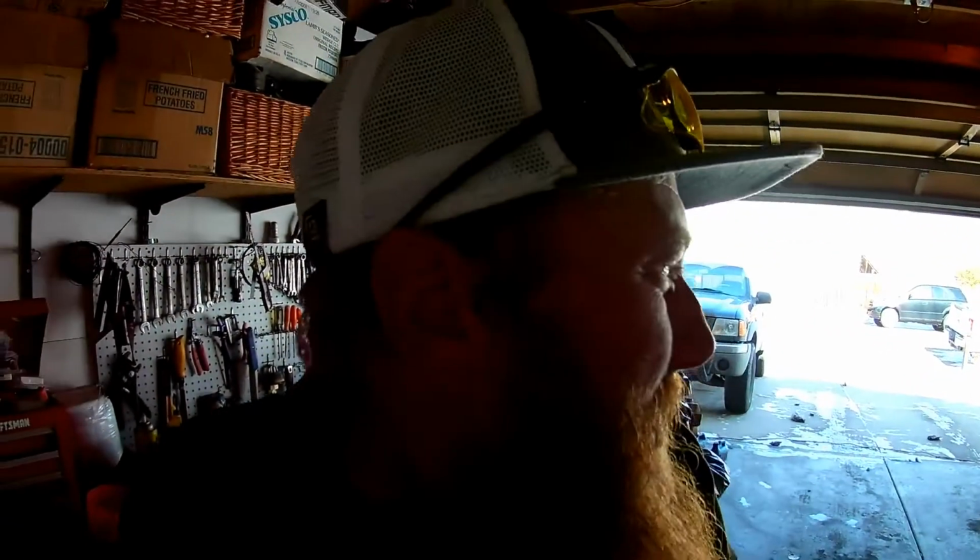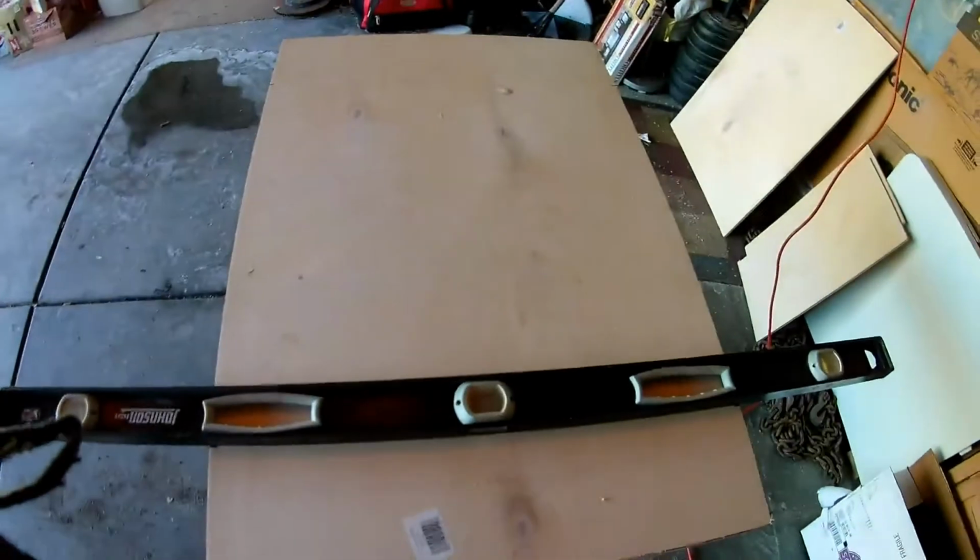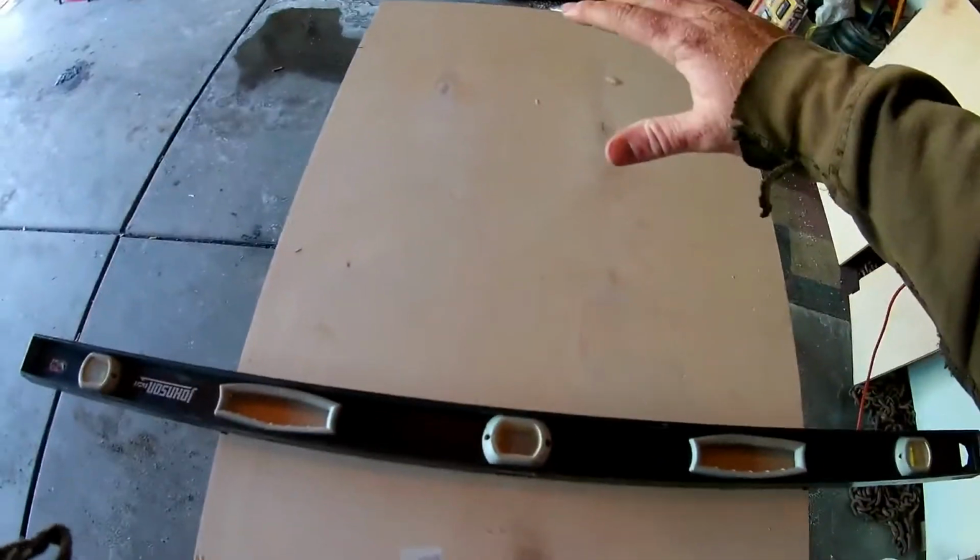Hello everyone. Today is another boat project day. I'm going to be adding to the casting deck on our boat. I'll draw a diagram and explain it so you know what I'm talking about. But pretty much, the deck, it's not a full flat casting deck.